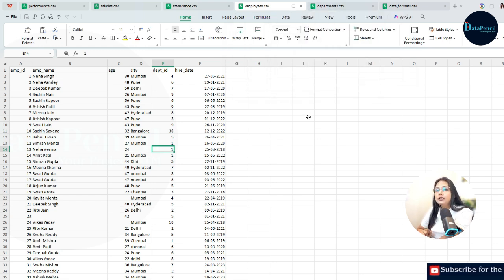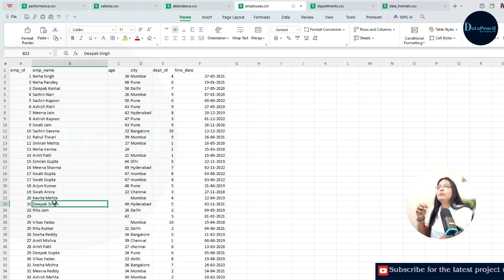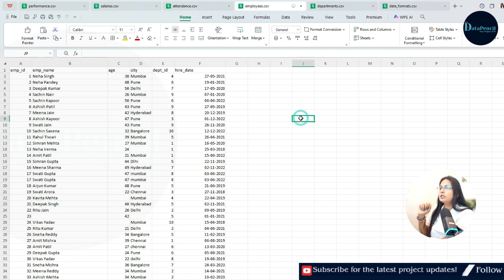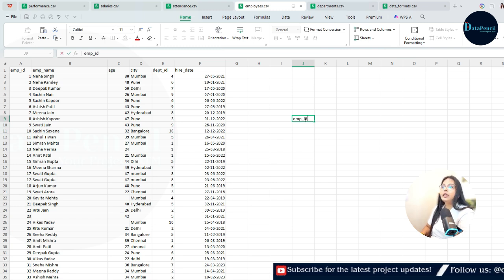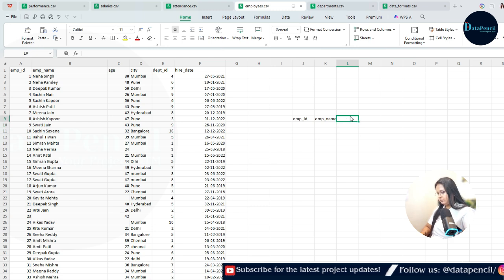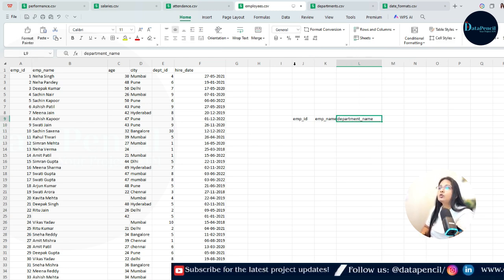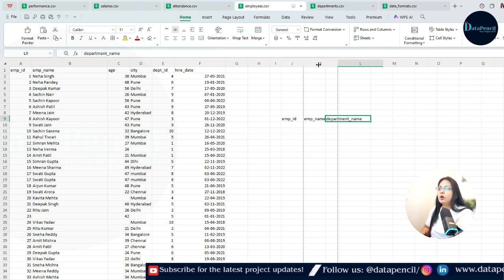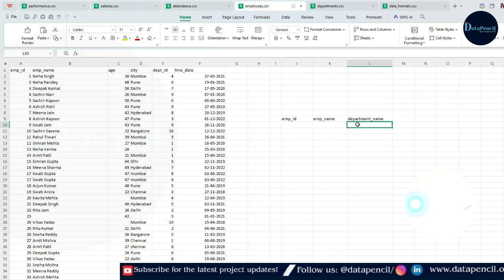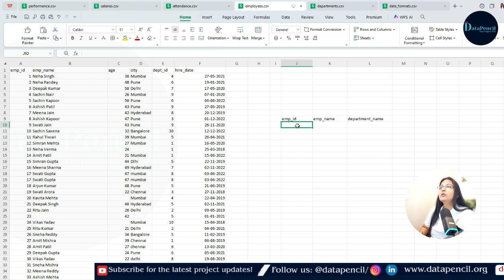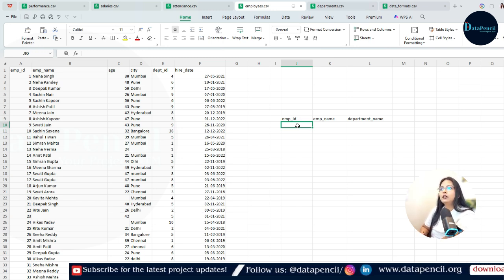Now the second thing is that we want only those employees that have a valid department. Means if any employee is not related to any department, then we don't want to show such data. Okay, it means there should be employee ID, then the employee name, and then the department name. But the condition is that don't show such employees who have no department here. Okay, so for that we will apply the inner join.